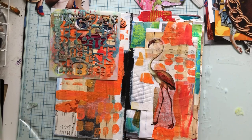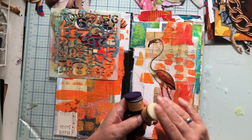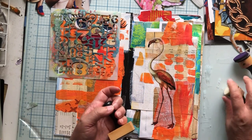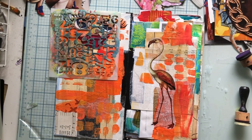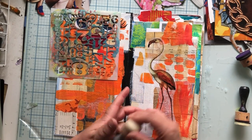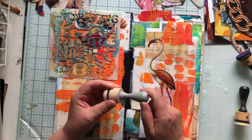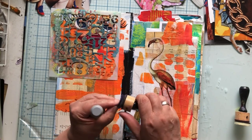Okay, for this, we are going to use some blendy tools. We don't always use blendy tools, but we're going to use, okay, that's purple, so purple, blue, black, orange, yellow, red. Maybe I need a green one. We got a domed one. Okay. Oh, that's a scrapbook.com. So different places make different blending tools, right? And I don't use these a ton, but when I do use them, they're super handy.